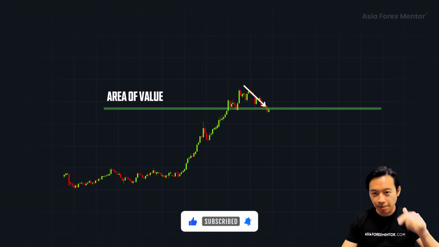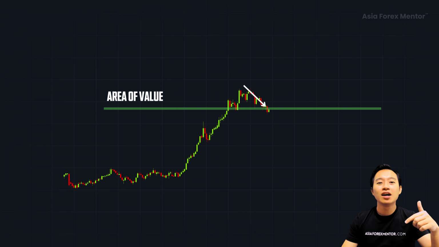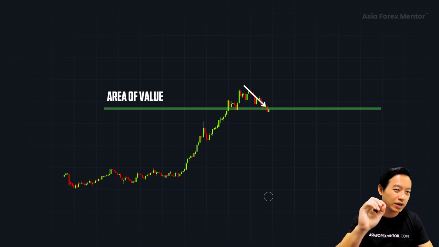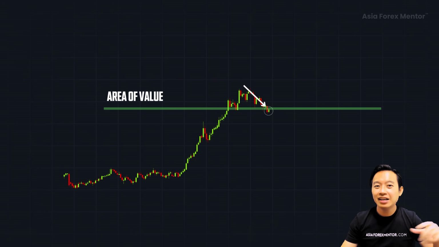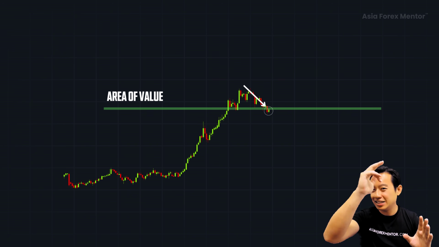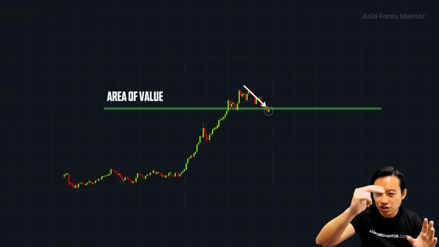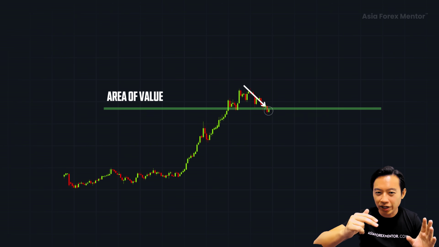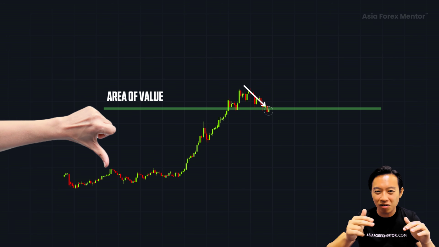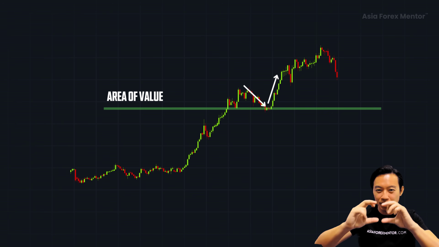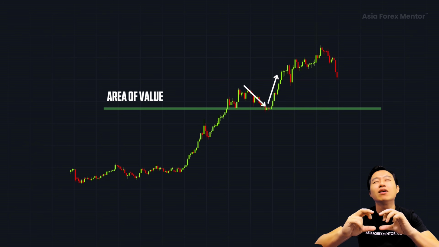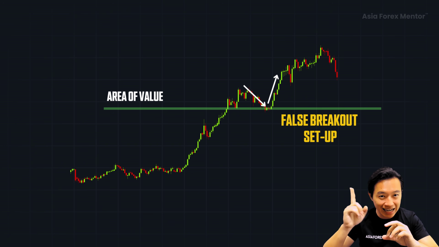Price came down to the support, and then we saw a beautiful reversal candlestick pattern here. I didn't talk about that. It's not a hammer or shooting star. This is another one. It's a classic false break. Price dips below the support, shakes out all the weak hands, people who are selling, and then snaps back up. It becomes a trap. A fake out, and a lot of people get stopped out. This becomes a false breakout setup.